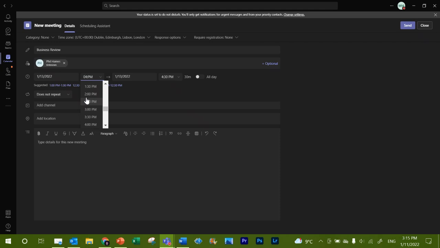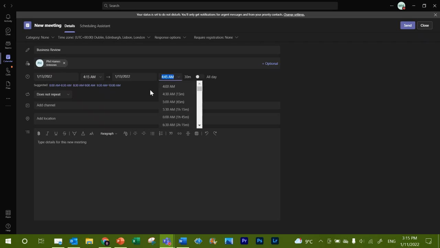So let's see, we have 4:15 now rather than 4 o'clock, right? And so it can go to 4:45 or however late you want it to go. You can always select exactly when. And then if this is an all-day event, you have the option of selecting all day as well, and then choosing what day, how many days it lasts.